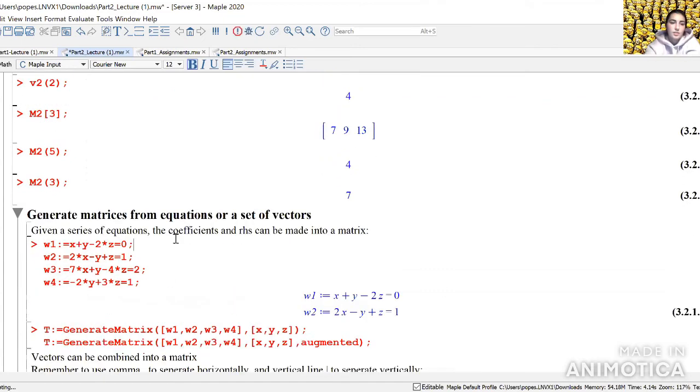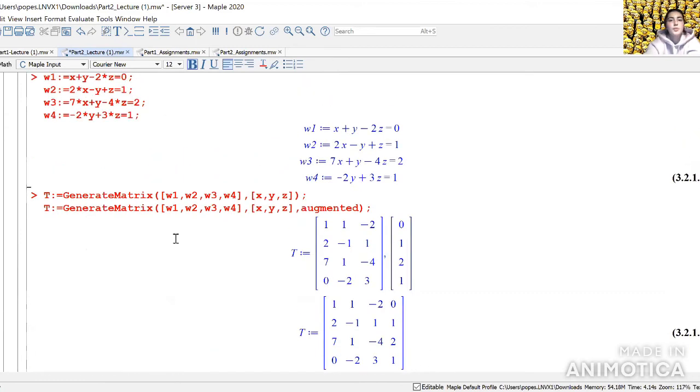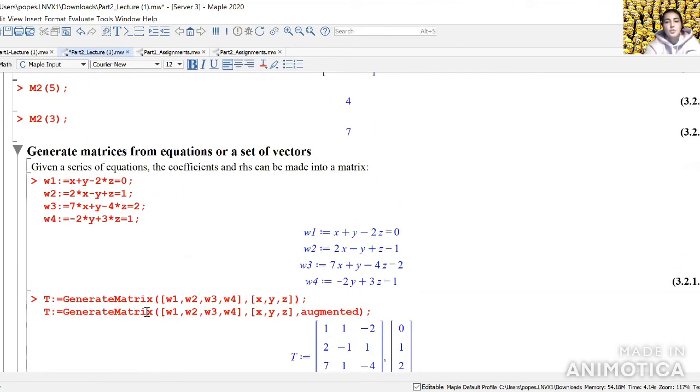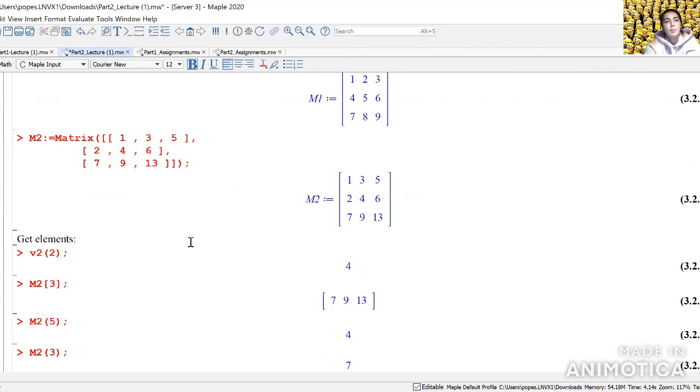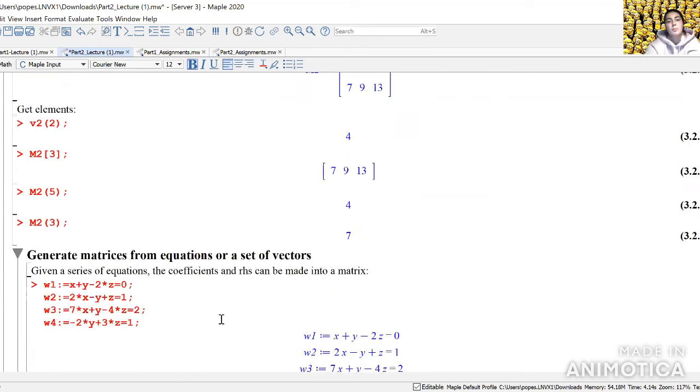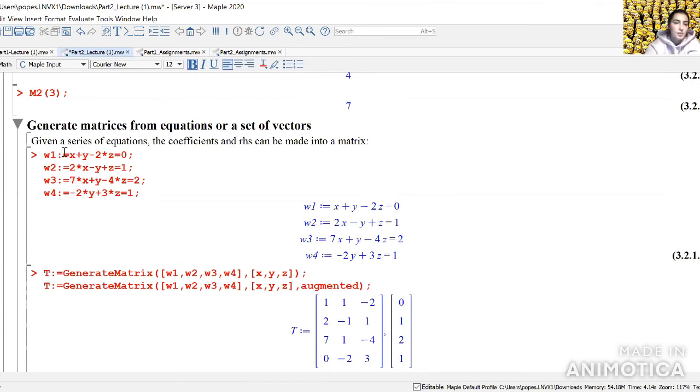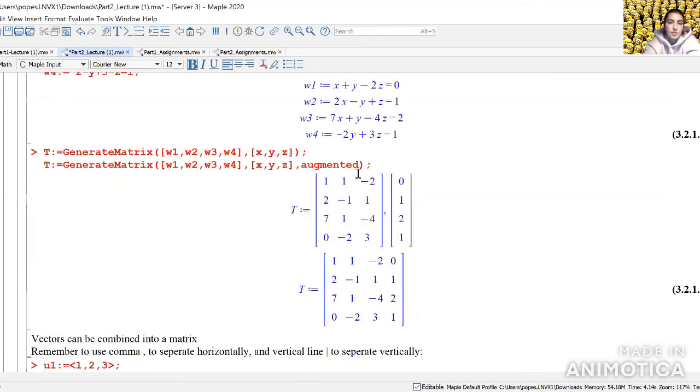And this is going to be really useful when you don't want to spend a lot of time in your assignment setting up a matrix like this. Keep in mind that you can just type in the equation and then the command generate matrix, and here it is.